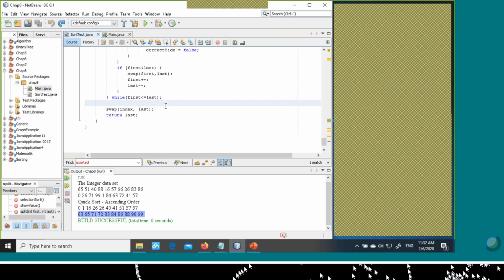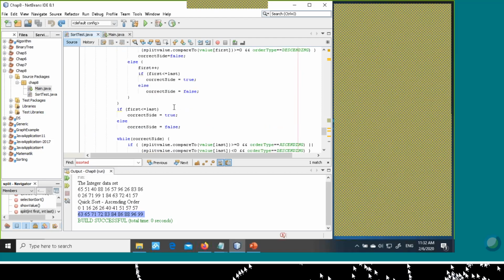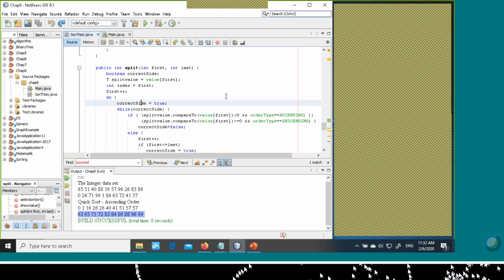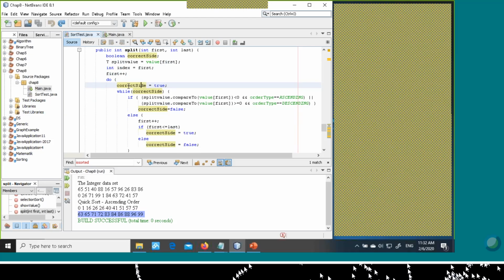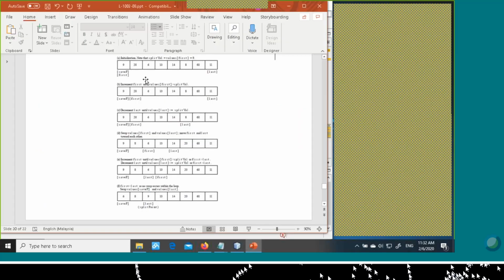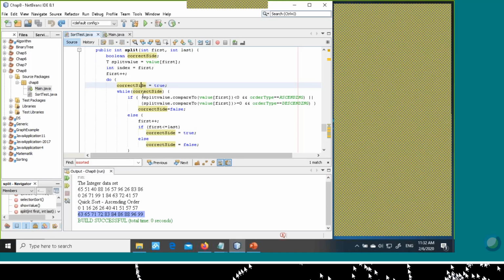So one student asked, what is the use of the collect side? This is what I mentioned just now. Collect side means if you sort according to ascending, the correct side is basically the left, and then you create a temporary value. This one, the left side, refers to the first element, the one smaller or equal to the splitting value, and then the index increases. If the thing is bigger than the splitting value, you stop.